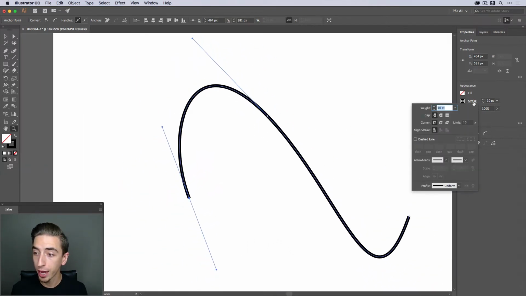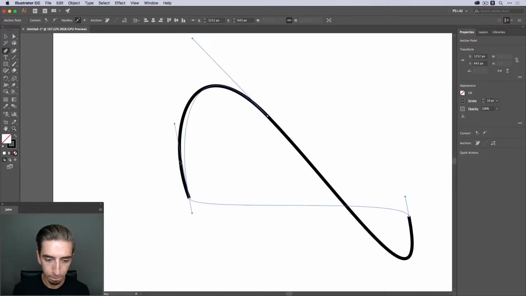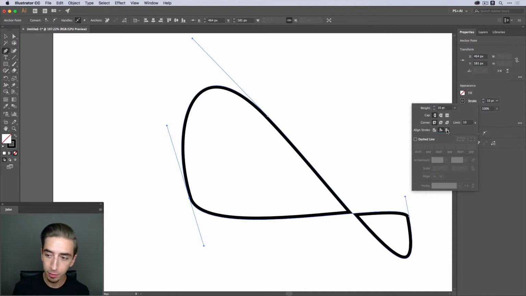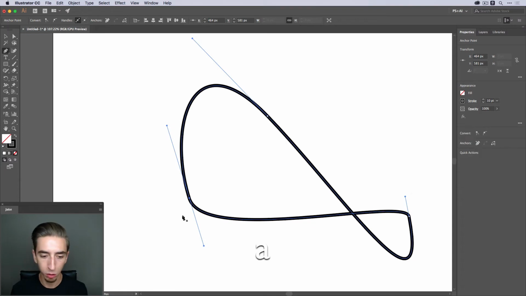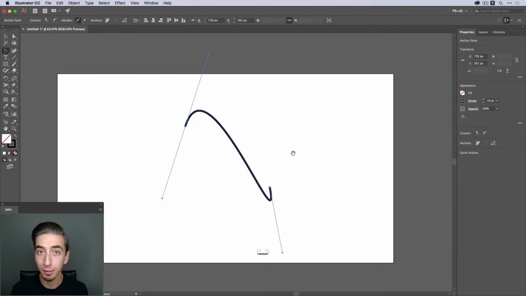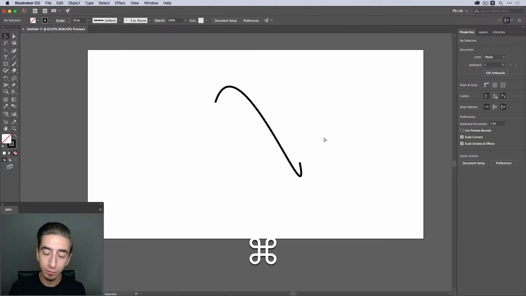If I open up my stroke palette, that is the only alignment I can do on an open path, aligned to the center of the path. If I were to close the path, just by closing this up, then I have the option to add it on the inside of the path or the outside of the path, but only when it's closed. So again, if I break this path up, so it's just an open path, I can't do anything with the alignment. I'm stuck with the center. Now that's never been a problem for me inside of Illustrator, but I want to jump into Photoshop.